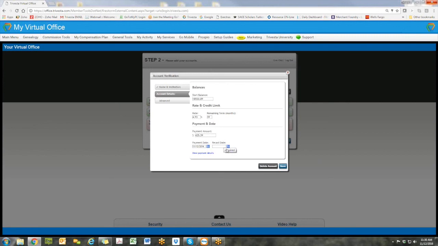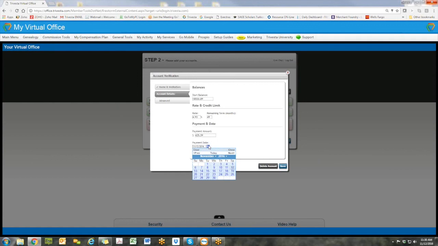So the recast date would be what day do you start paying more, or what day do the terms of the loan change in order to get this paid off in that amount of time. If you do not have a recast date in real life, we can just increase the terms until that goes away. So this has 49 months left with these terms in order for it to get paid off.